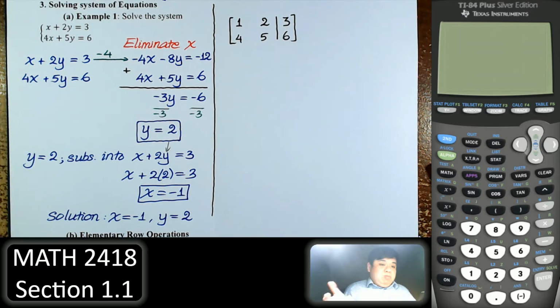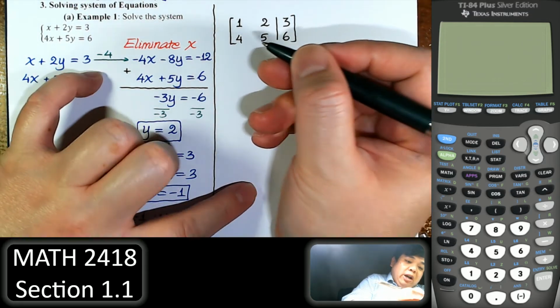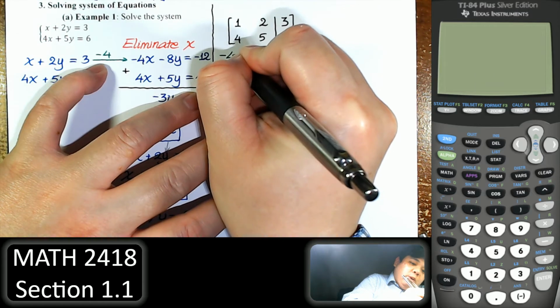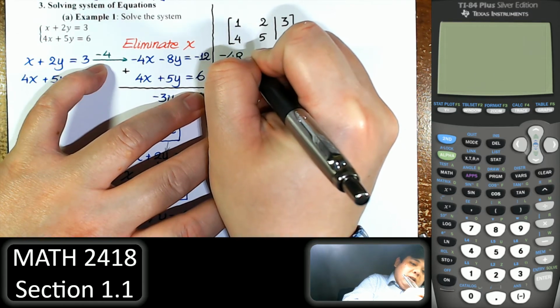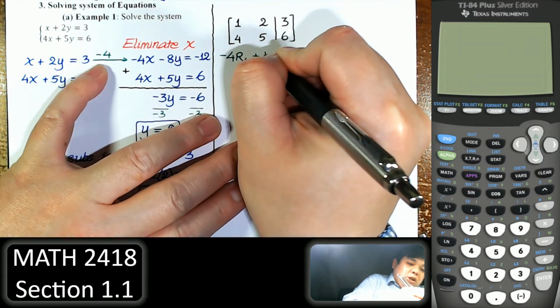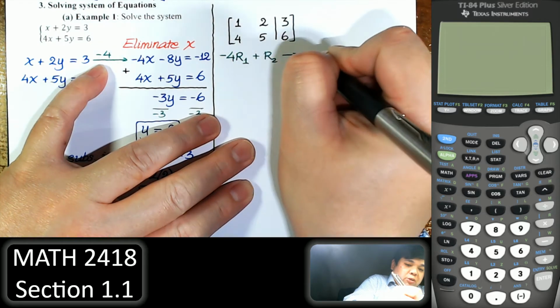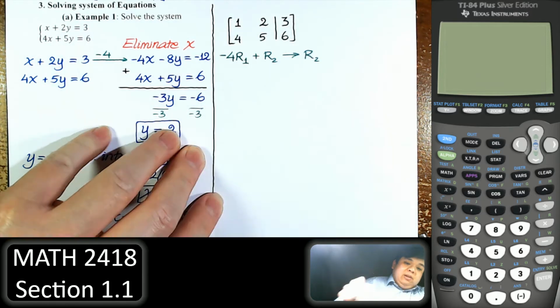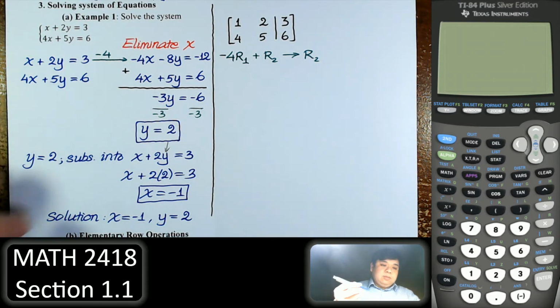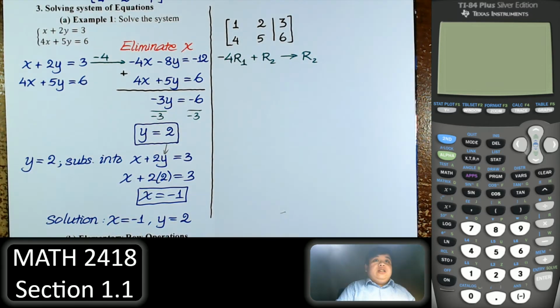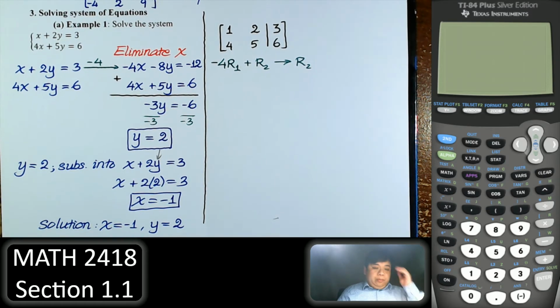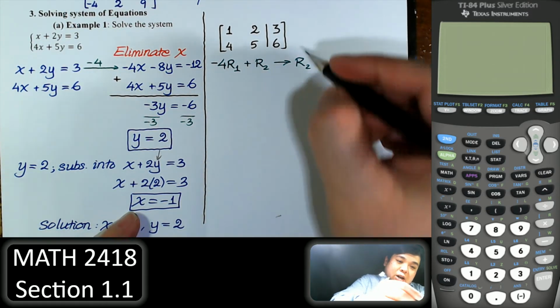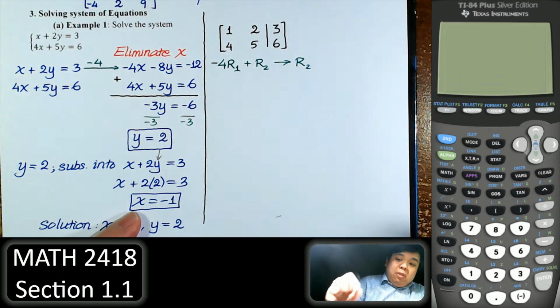So just bear with me now. Like I said, in the next section there will be a more systematic way to do this. But for now, what we do is multiply -4 to row 1, add to row 2, and replace row 2. To do that, we eliminate the 4 here. Right. So this is the first section, so I will go extremely slow. -4 times row 1. This row multiplied by -4.